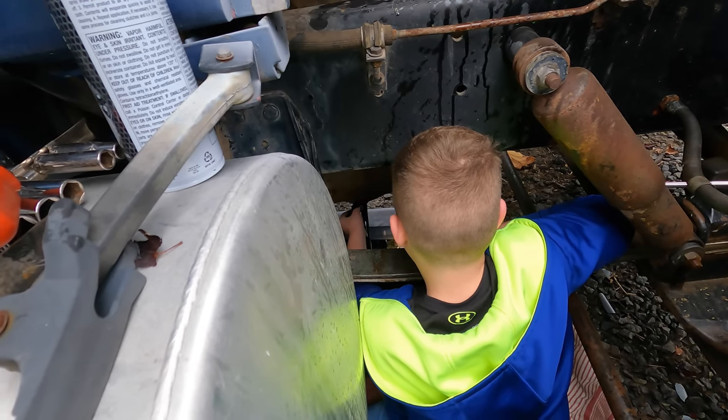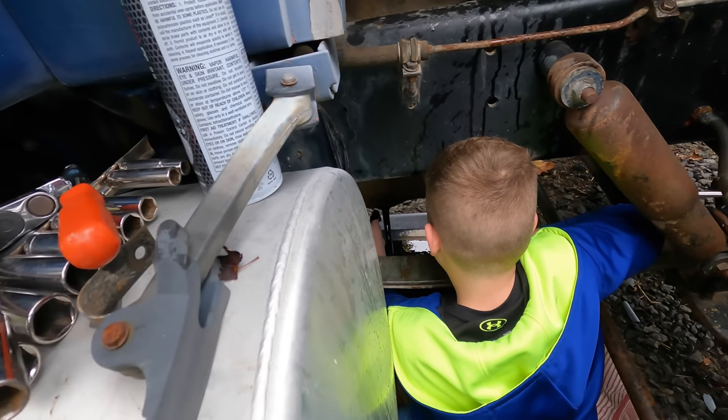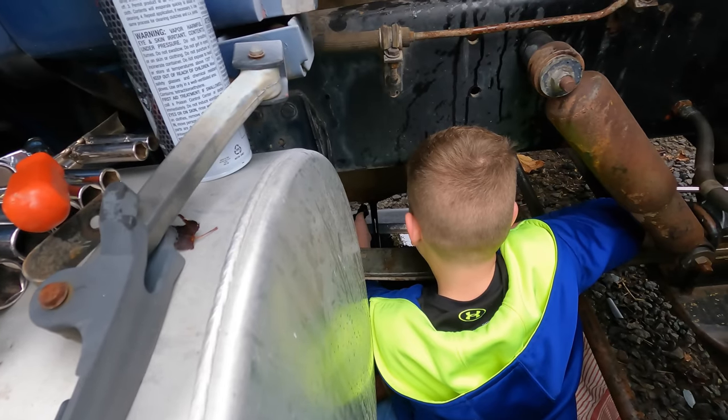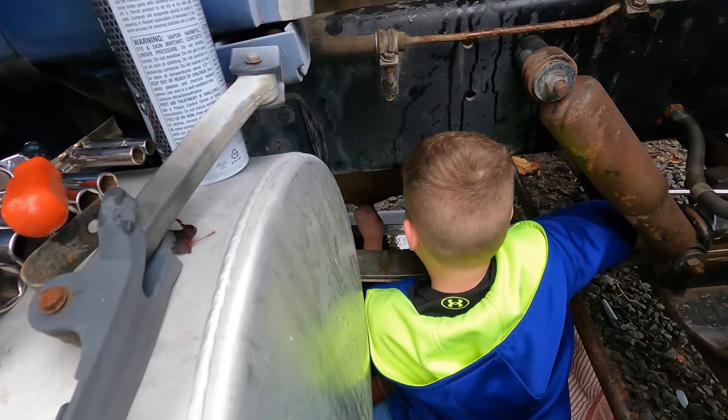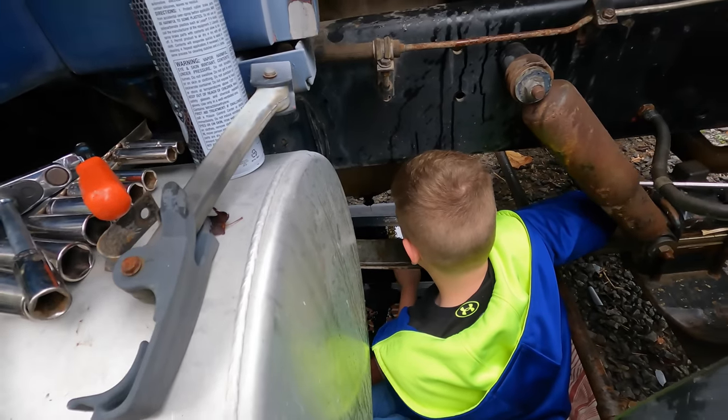There's probably going to be a disaster. See, that worked good, that impact. Good job there, Andrew. Go ahead and put it back in. Oh, that was hard. No, that's not hard. Okay, what do I do now? No, wait, that's good. Now we've got to get that out of there.